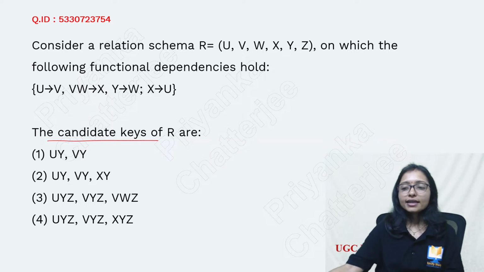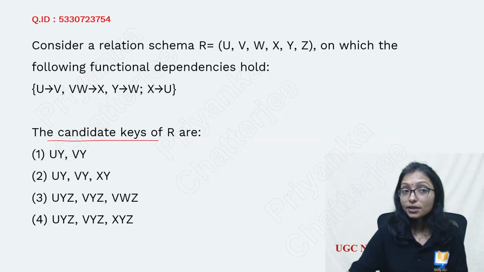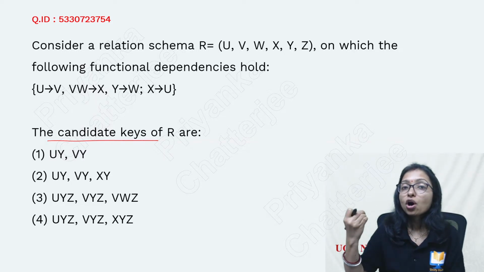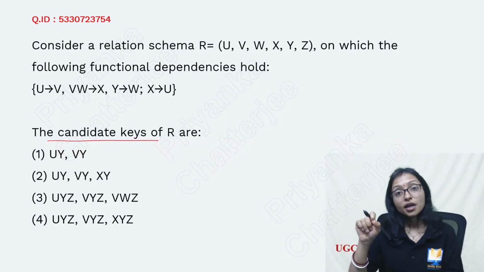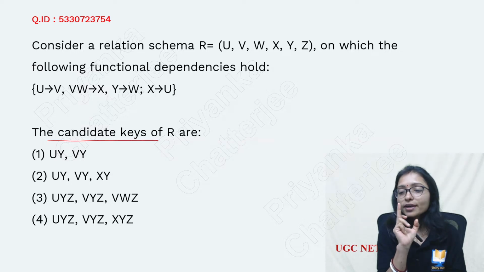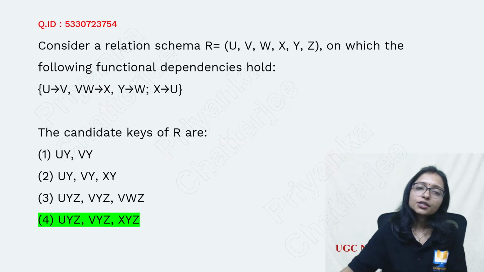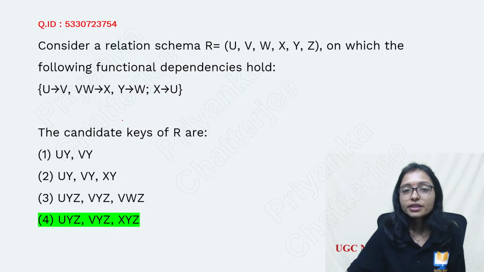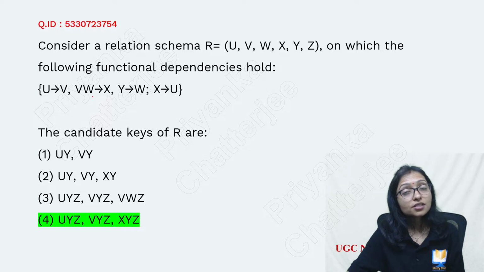How to identify a candidate key? Candidate key means the attribute which is able to determine all other attributes, and it should be the minimal set. It should always be the minimal set. Yes, option D is coming. Here also one trick is there. With that trick you can do it, but this trick will not always be applicable. Some questions you can apply it to, but not always. You can see in the right hand side which one is not present.